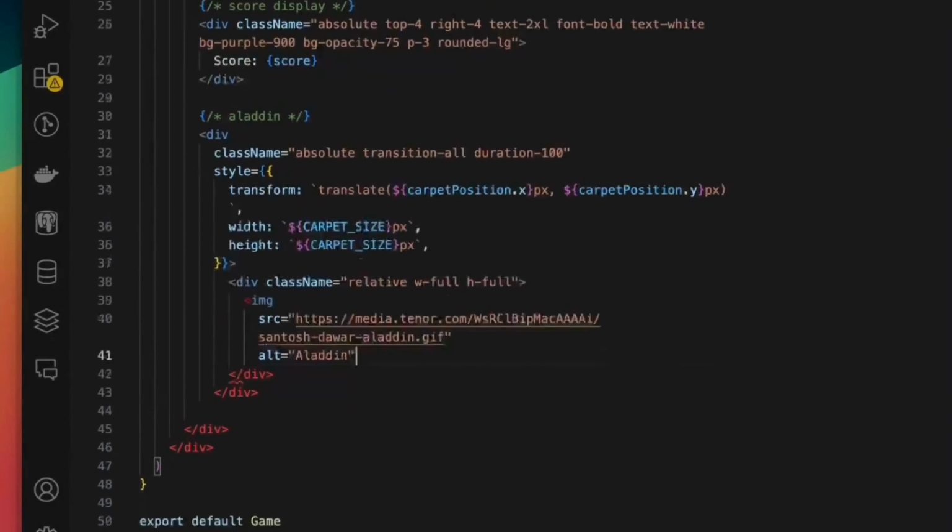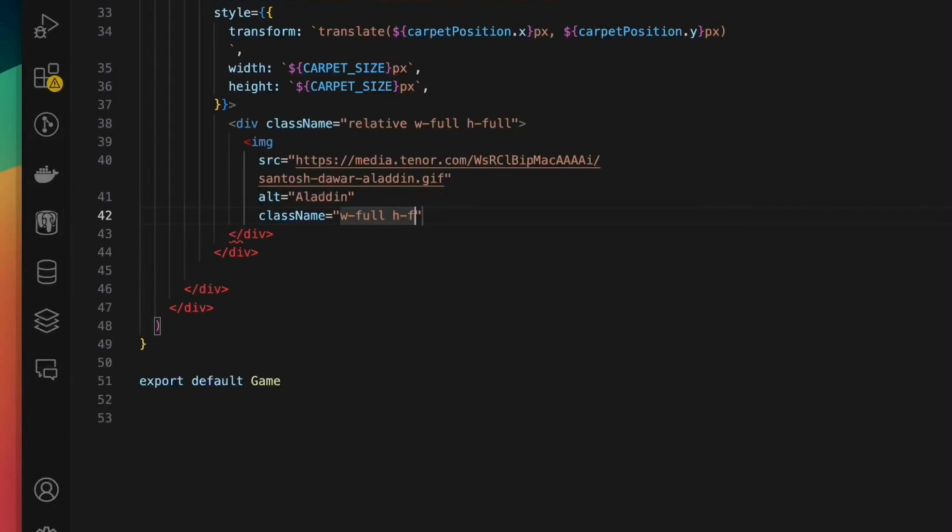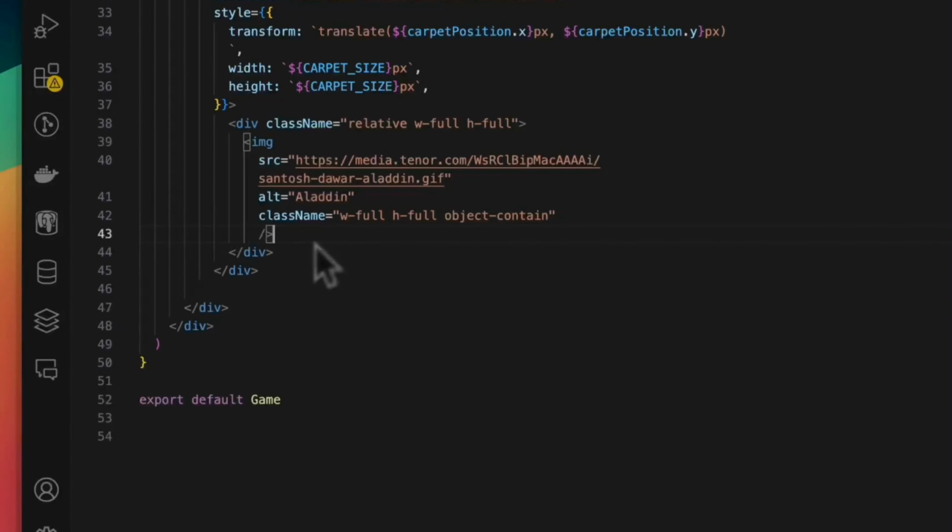Always good to declare an alt tag because of accessibility, screen readers, and SEO. Okay. So class name, we'll give it width full, similarly height full, and object contain, right? The entire image should be contained within this size. And then let's just close the image tag, save, and let's check it out.